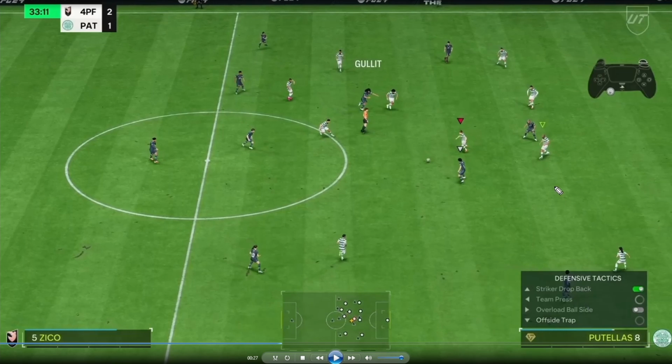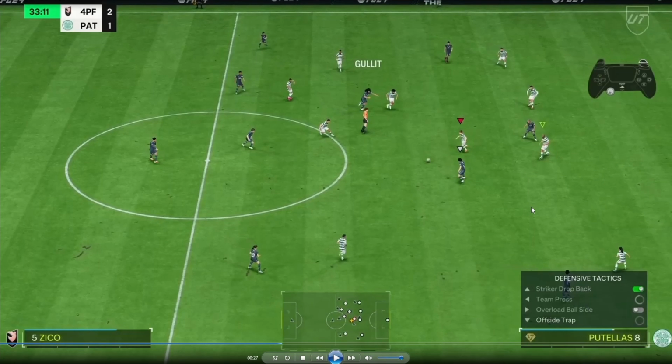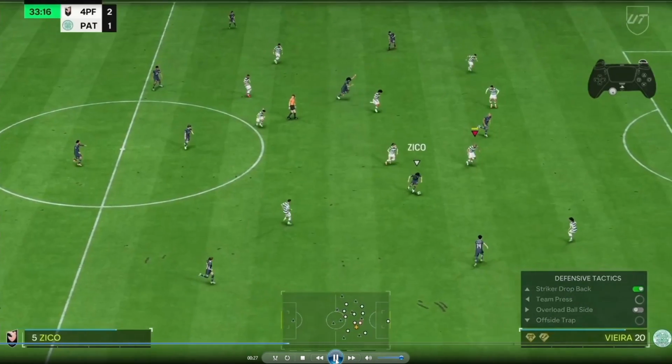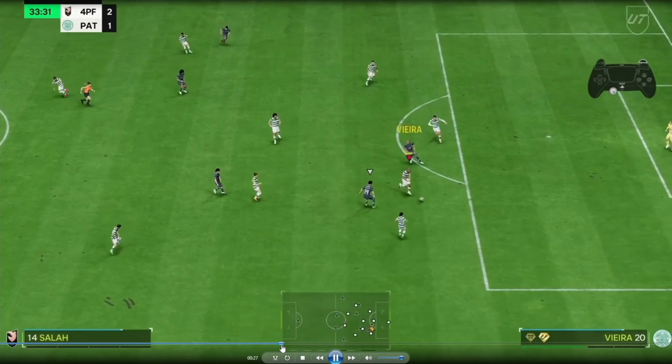And the opponent can actually see there's going to be a space in behind. So he's going to attempt a through ball here. And what I'm going to do is I'm going to bait him. I'm going to pretend like that through ball is on. And then with the correct timing, I'm going to play a switch to Vieira and then drop him back. So then this passing lane gets covered at the last second. So we see here, I bring him down and then I bring back Vieira.